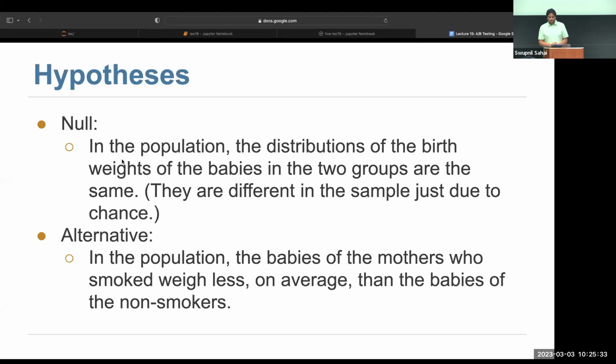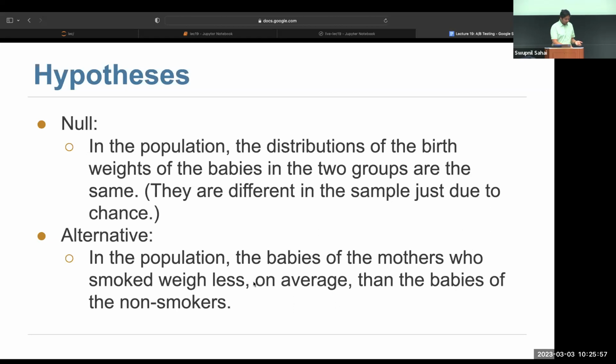Yeah, so our alternative hypothesis is in one direction. It's saying the babies of the mothers who smoked weigh less, right? So that's really the key here. We said weigh less, that's a particular direction. We're not saying they weigh differently on average, right? That would be a very generic statement. This is a very specific statement, weigh less. So that should be a hint that we're probably not going to use absolute values in our test statistic.